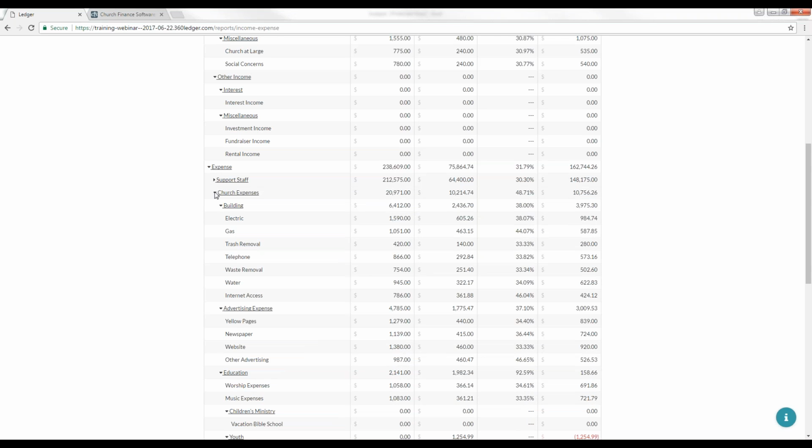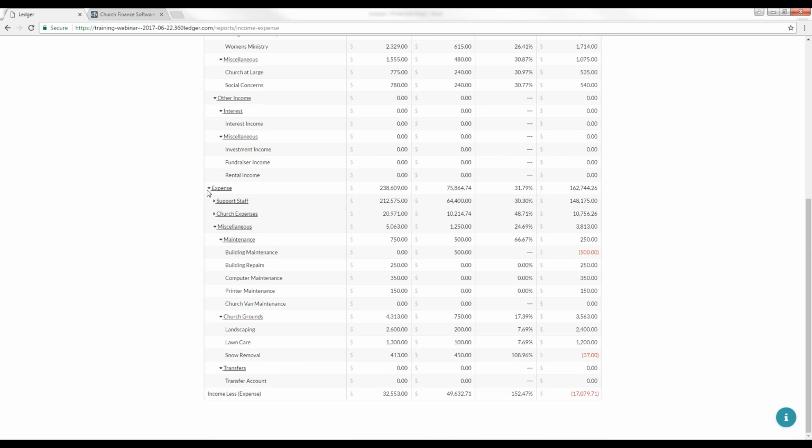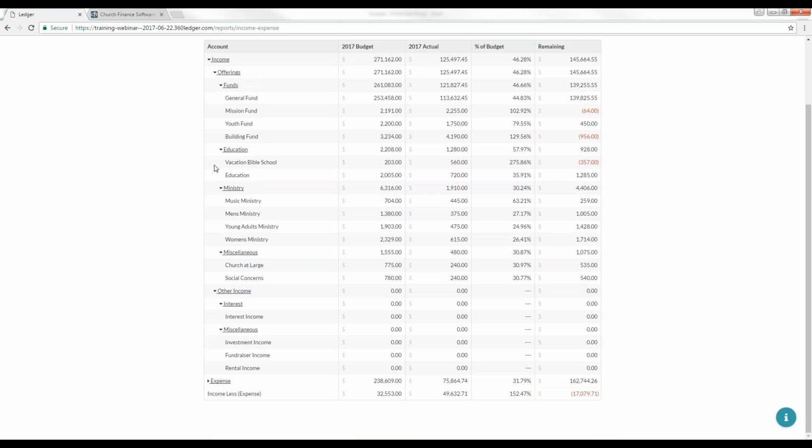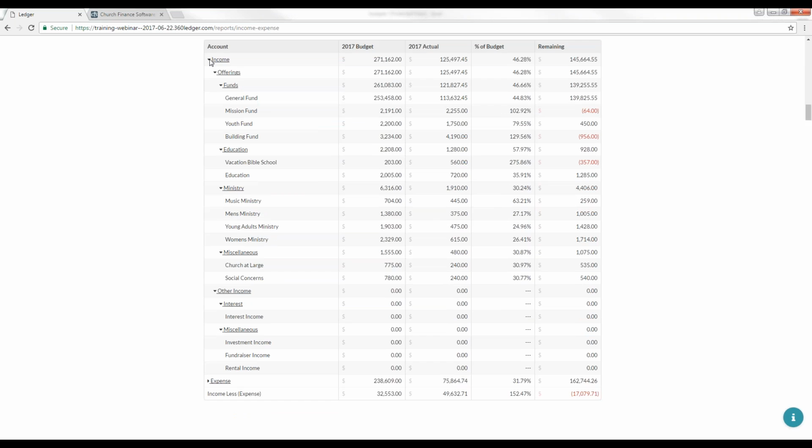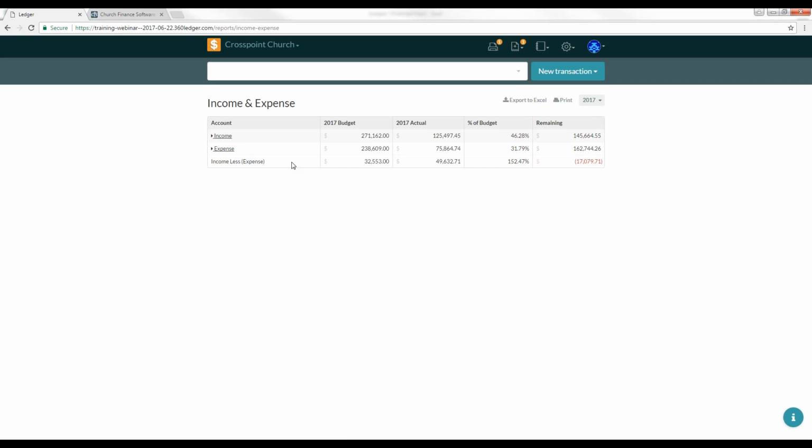So I can start to collapse some of these things, or I can collapse the whole thing. So if I collapse all of it, now I can just see my totals on income and expenses, 2017 budget, the actuals, the percentage of budget, and the remaining.